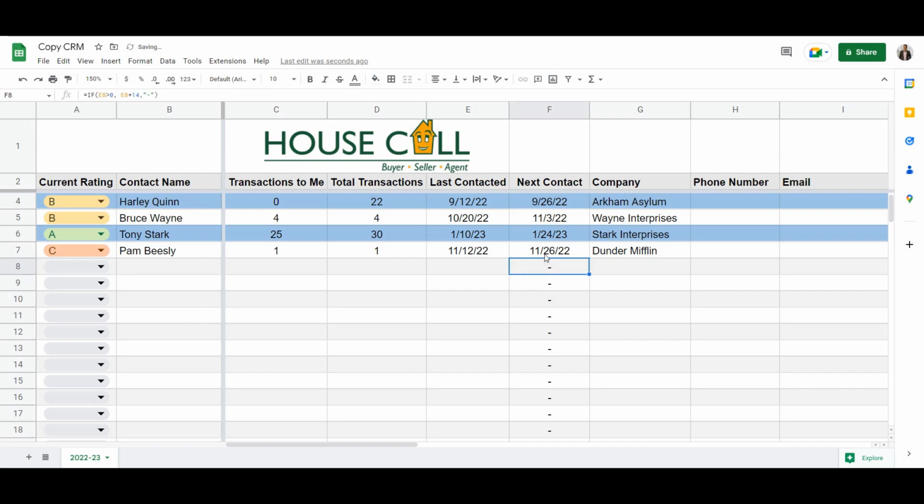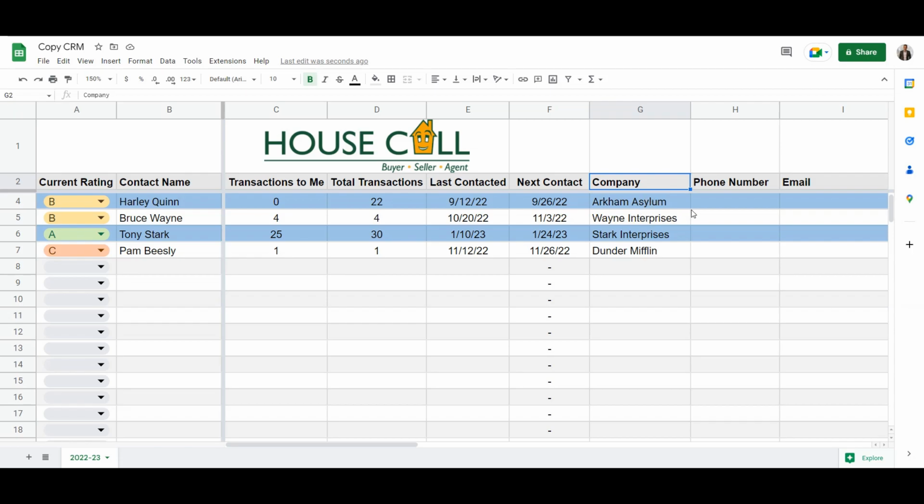All right, but let's go back and look at that formula. So if E7 is greater than 0, then we'll do E7 plus 14. And we can look at how this function works too. This is the logical expression, and this is the value if the expression is true. But if the expression is false, we want it to spit out this dash. That's why I have dashes in all of these, because this value is less than 0. If it's 2, just like I did earlier, then 2 plus 14 is 16. So let's delete that.